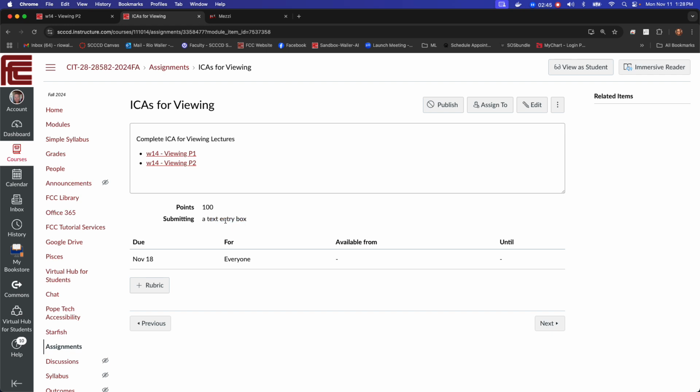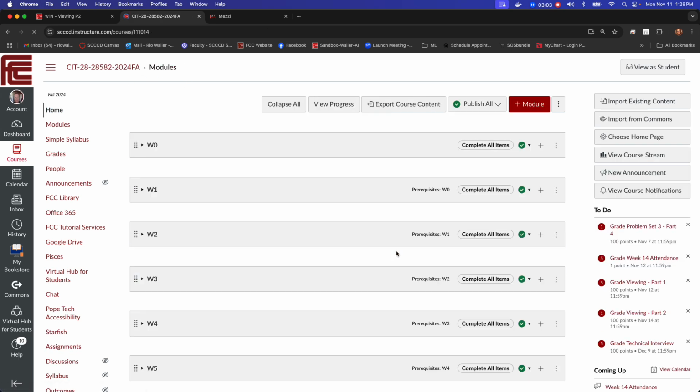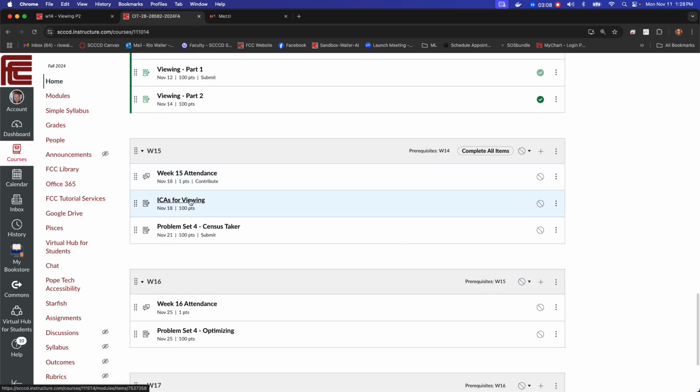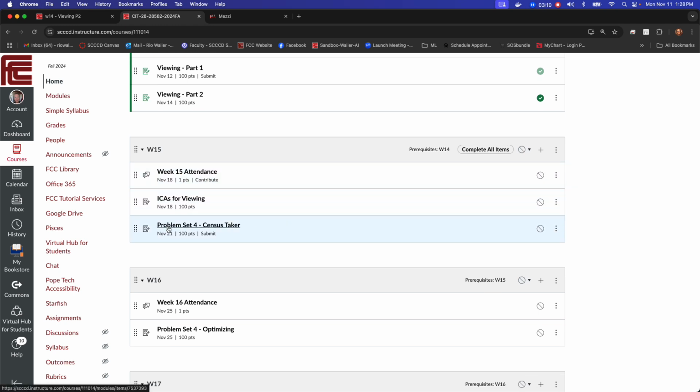But also, because the next item you have is a problem set, if you wanted to, you can go ahead and look at the problem set, and then come back here and say you've tried it. You're welcome to do that, or reach out to me if you have tried the problem set. Let me be clear about this as well. Once you finish these, then you will get the problem set, and you could go ahead and view it. You just don't want to submit it because I will have a solution video by the time you get here.